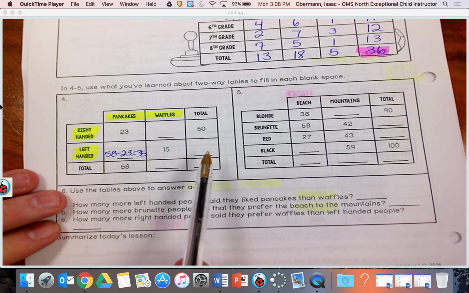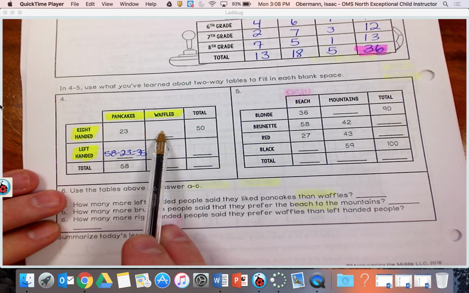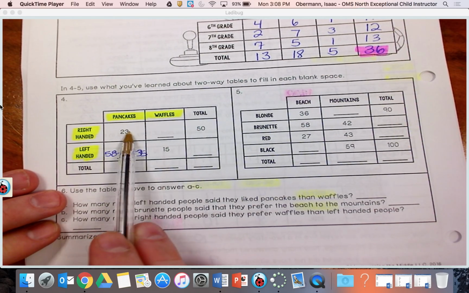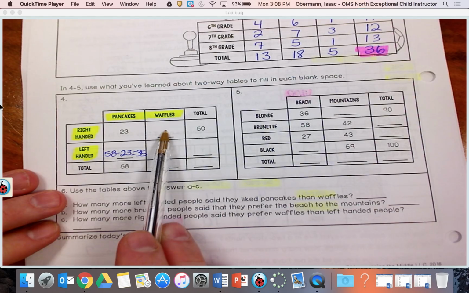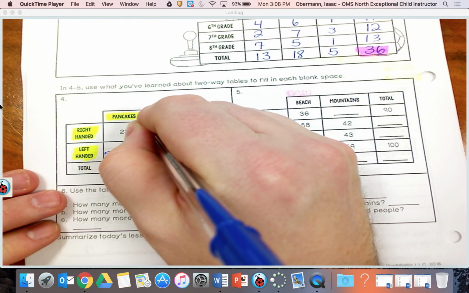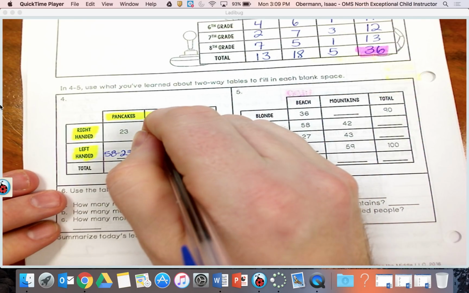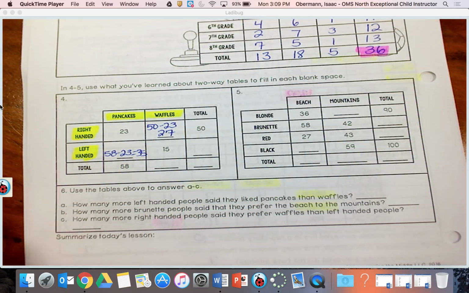Let's fill in another one here. Well, let's see here. I can't do this one because I don't know this answer, and I don't know that. But I do know these because I have these two, and I can find that. So I know 23 plus blank gives me 50. What could I do to find it? It's going to be 50 minus 23, and when I do that there, I get my answer to be 27. Okay. Then after that, I can take my answers and figure out the rest of it here as we move forward and solve those.